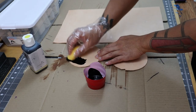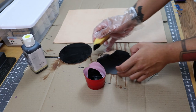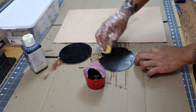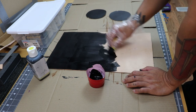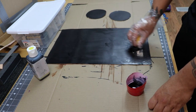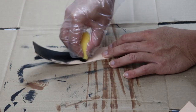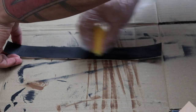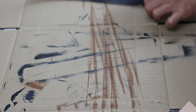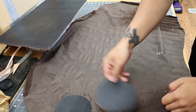Black EcoFlow dye. There's really no special trick to this, just put on the dye. If you want to do a second layer or third layer, go ahead and do so. I've only done one layer. And here we have the suede that's going to be used as the liner of the bag.